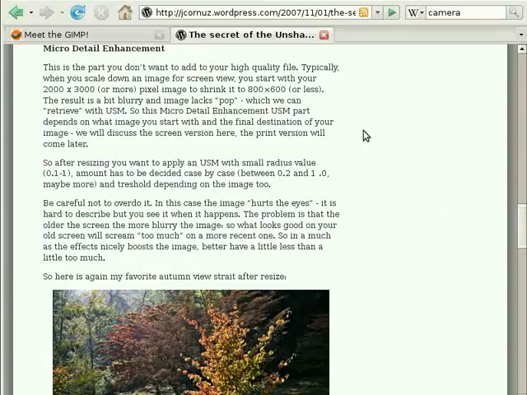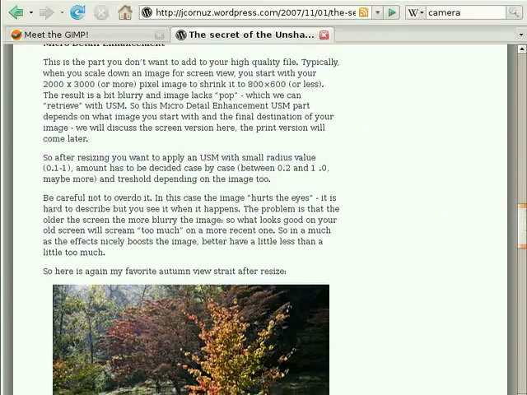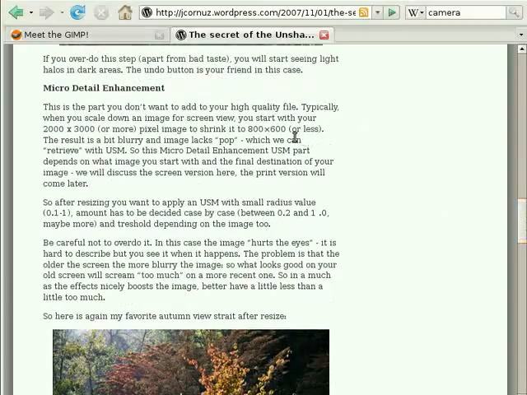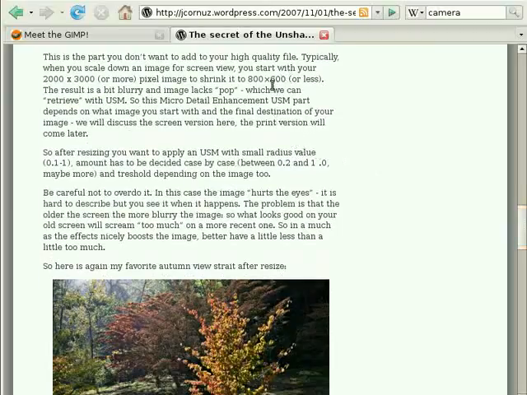So Joel had a second use, micro detail enhancement, and that is the classic sharpening. I want to scale it down. I have to take the same picture afterwards, and here I shall use a small radius value, 0.1 to 1, and an amount between 0.2 and 1, maybe more.